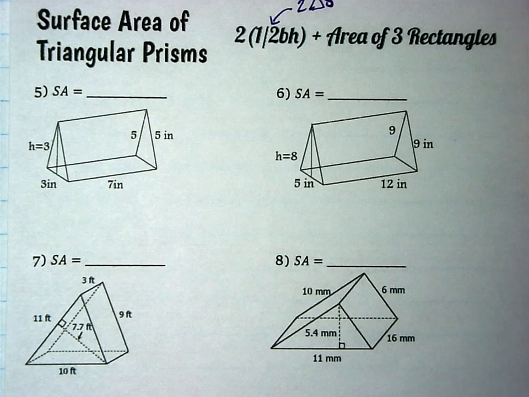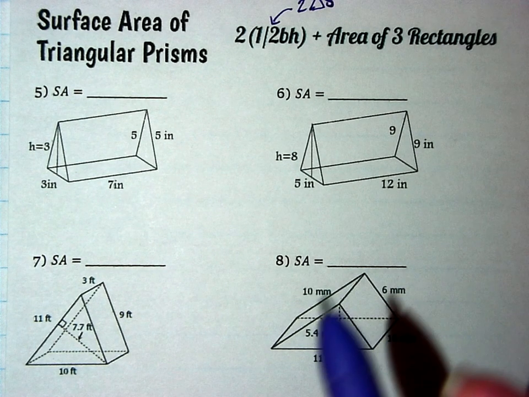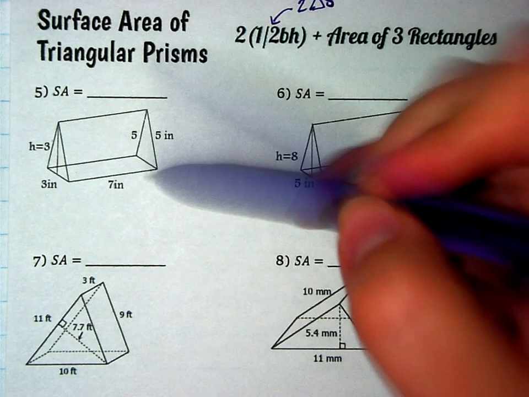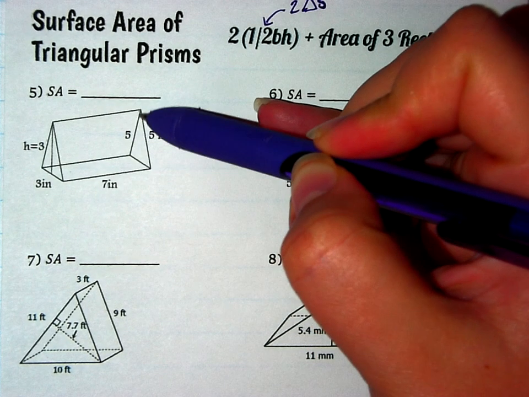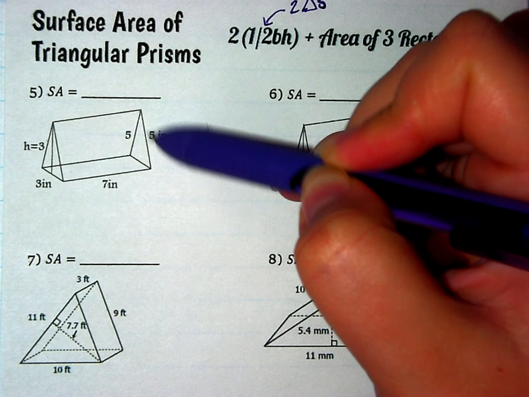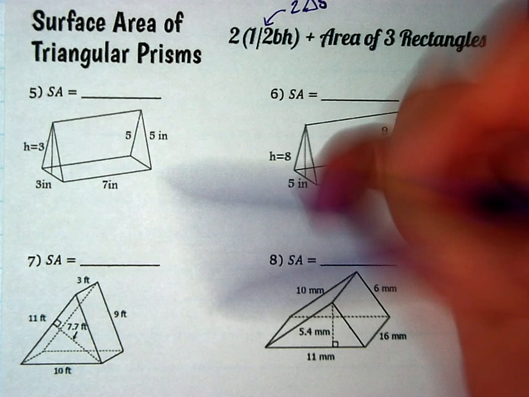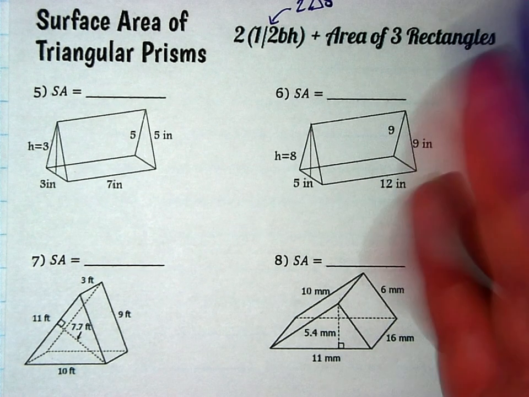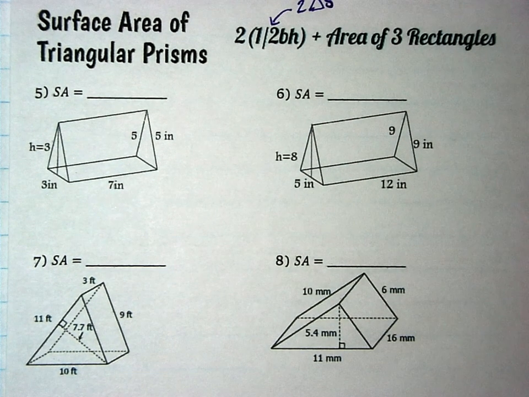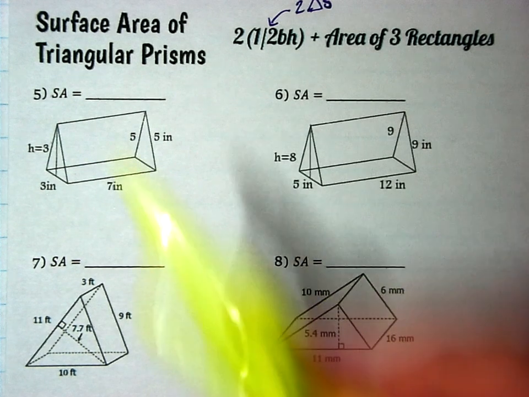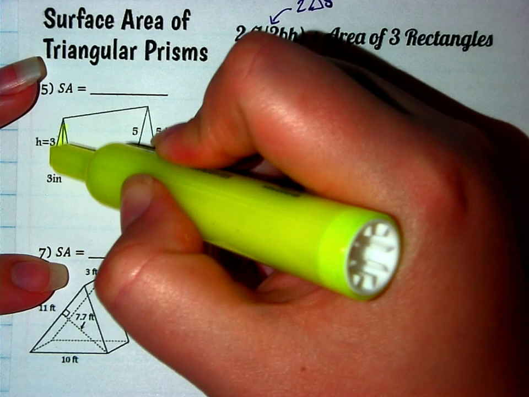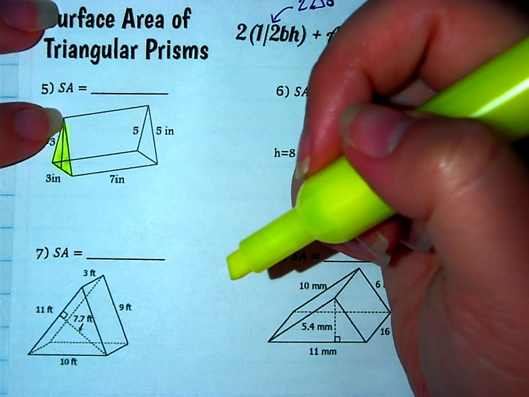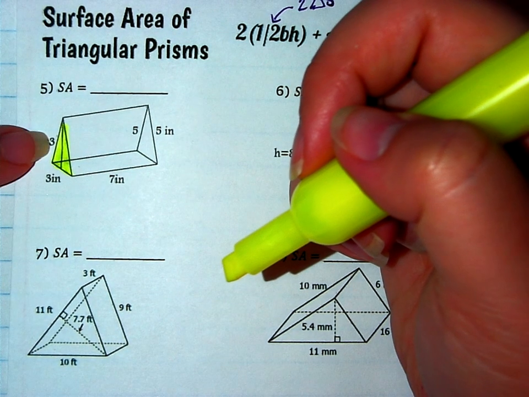If we take a second and look at this, we see that we have an isosceles triangle. So this triangle has a 5 right here and a 5 right there. That makes it isosceles. So that tells me there's two rectangles that are the same. So let's start with the area of the triangles. Right here, they drew in the height of the triangle. That's what this line is. So they're telling you that the height is 3.